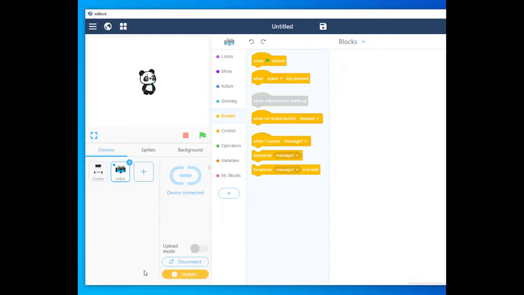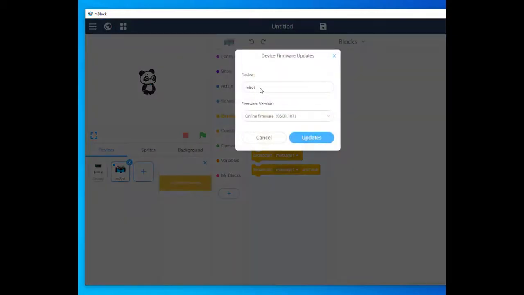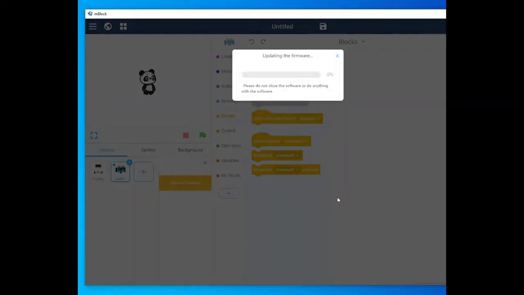One of the not so nice things about the robot is it continuously wants to keep updating the firmware and so on. So if this shows up, click on this and say update firmware, just leave everything at default, and then say update, and it should go pretty quickly and update the firmware for the robot so that it has the latest firmware.